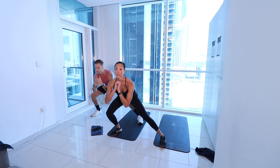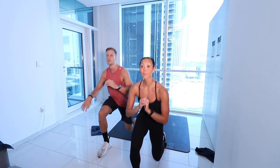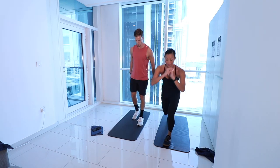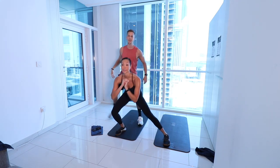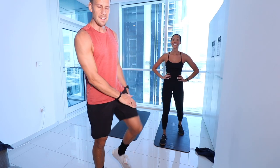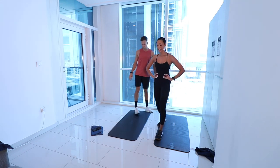Halfway. Try to get down low. Now remember, in that lateral lunge, both feet parallel, one leg bent as far down as you can. So try and get into a bit of a rhythm on this one, guys. It's all about rhythm. Time. Whew. Well done. Legs are feeling it. So now you're going to go to your left leg. What you do on one, you have to do to the other, yeah?